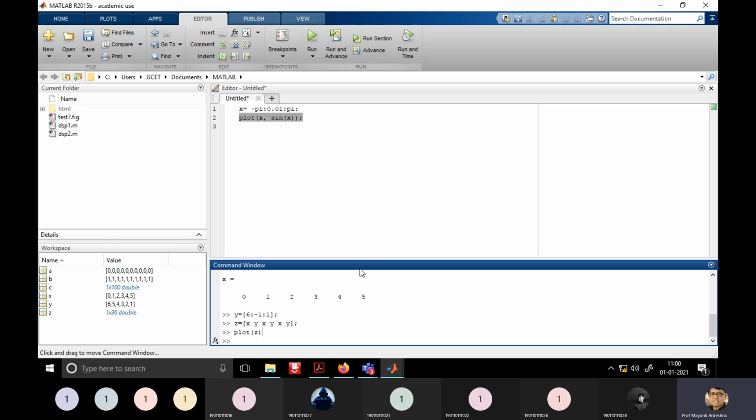So you can use the input command. Just write down the input command. Input basically asks the user how many samples you want to plot. Consider an example: x is equal to input.